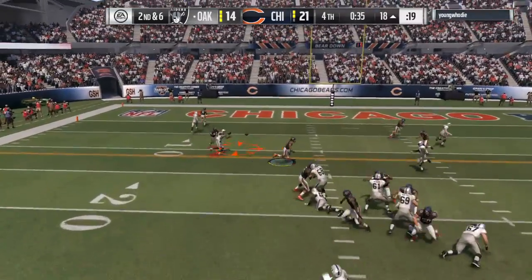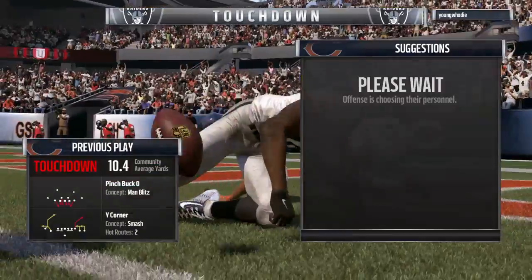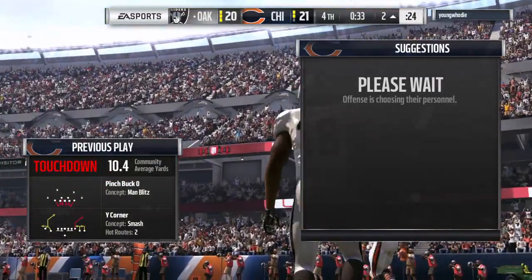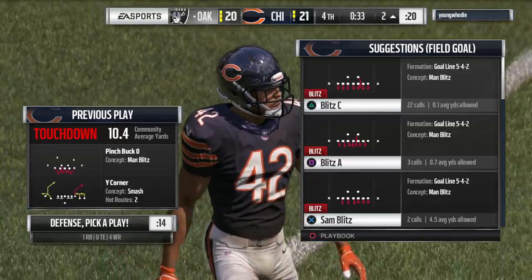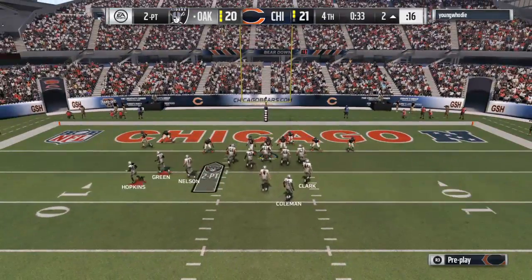They'll look to throw. This will be caught just inside the 10. And he'll take it into the end zone for a Raider touchdown. A.J. Green in the final minute. And the Raiders, they're within an extra point of tying this thing up. And now the Raiders will face an important two-point conversion attempt here.